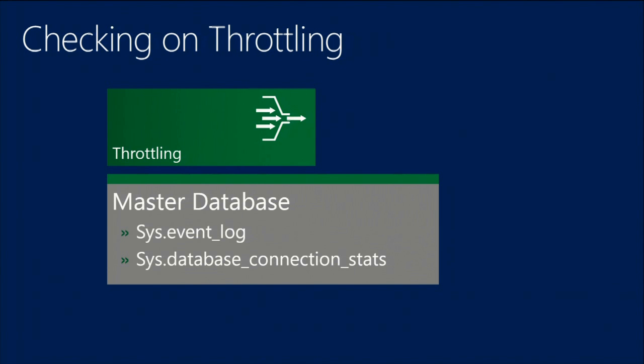So again, from a throttling perspective, it does happen. There are specific error codes that come back, and this is from a query perspective. If I got throttled, this is kind of what Grant was talking about, the cost perspective. If I got throttled, I may have to run my query again. This is why your query tuning is critical, because if you've got a perfectly tuned query, or pretty close, you don't have to worry about it. But if you don't, and it starts taking a lot of locks, memory, tempdb, you're taking too many resources, so be careful, you might get throttled. So this is why we're talking about it.